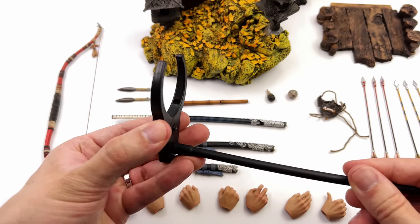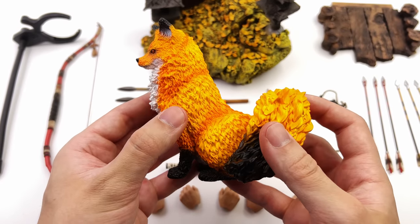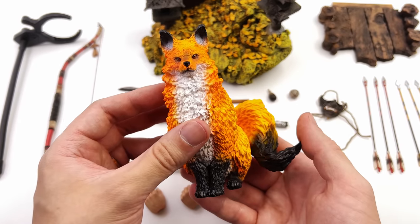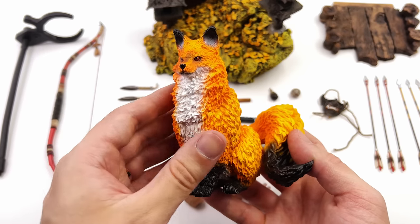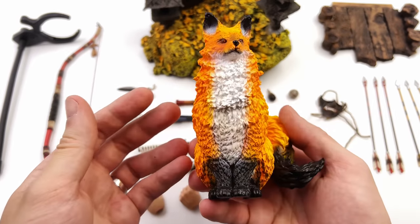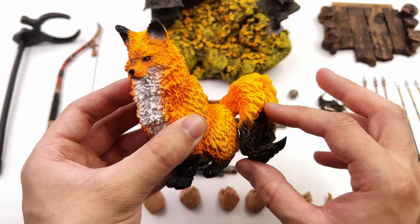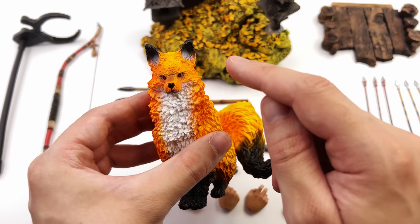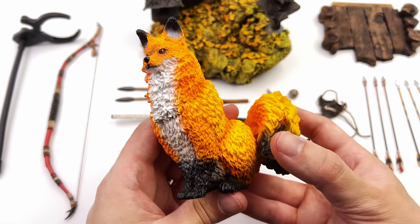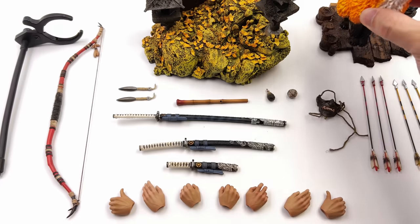You also have a dynamic flight pole with a waist clamp up above. One piece that some people have complained about is the fox — they said he's a little bit too floofy and looks slightly weird. I actually like him; I find him rather endearing. I like the shaded effect to the fur. He does have smoked tips to his tail and his feet, plus his little ears up top and the white stripe down the front.